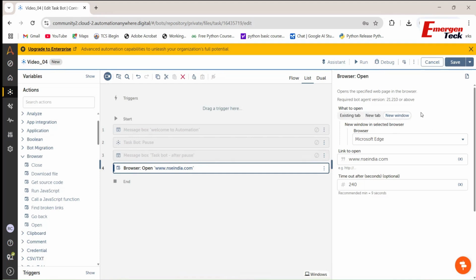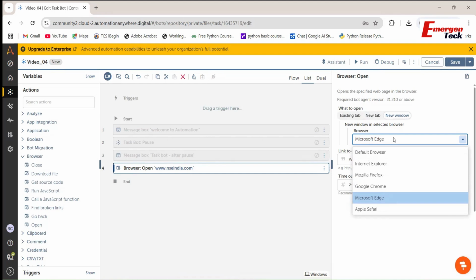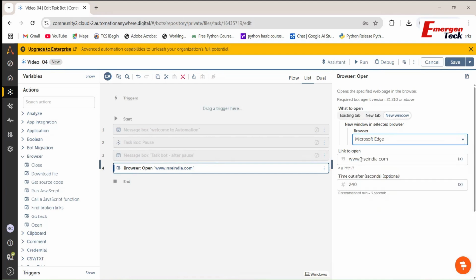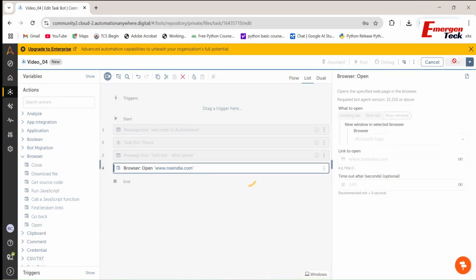and to automate further. So in the drop down, you can see the different options like default browser or Internet Explorer, Firefox, Chrome, Edge, or Safari. So I'm selecting Microsoft Edge, and this is the link to open nscindia.com. So I will just save it.